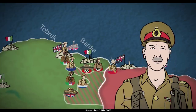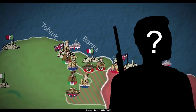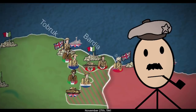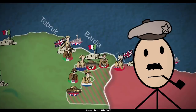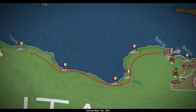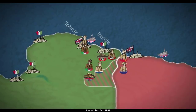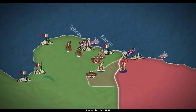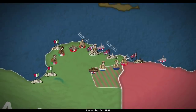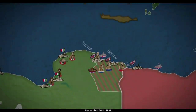However, the units that were supposed to support the New Zealanders were so badly beaten that Cunningham urged the Auk to let them retreat. In response, Cunningham was fired and replaced with General Neil Ritchie. The New Zealanders, now experiencing heavy fighting on all sides, were ultimately unable to liberate Tobruk and withdrew back to Egypt on December 1st. However, as Rommel was never able to take Tobruk, he could only be resupplied from Tripoli — and even then only one-third of his intended materials survived the Royal Navy's interdictions. British forces had been consistently reinforced throughout the year, while the German campaign in Russia and the Balkans diverted available Axis manpower away from North Africa. After a failed attempt to relieve the isolated Italian garrisons at Salum and Bardia, the Axis forces were forced to retreat as they ran out of supplies, allowing the garrison at Tobruk to finally be liberated on December 10th after more than eight months of grueling siege.